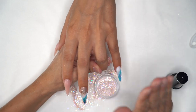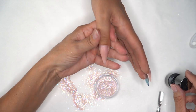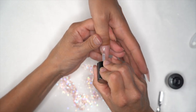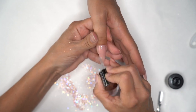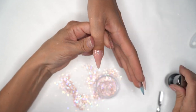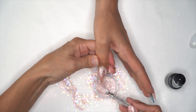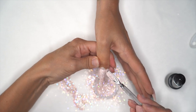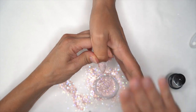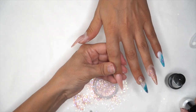The name kind of annoys me. I'm not going to lie to you guys. Kitty Blitz. I'm like, that's a little too much like unicorn. That's okay. It's beautiful. I think this is one of our most popular slip pours. Yeah, I could understand why. Guys, I'm not going to sit here and stress about the glitter I'm wasting. I am charging her a lot of money. So we're good.